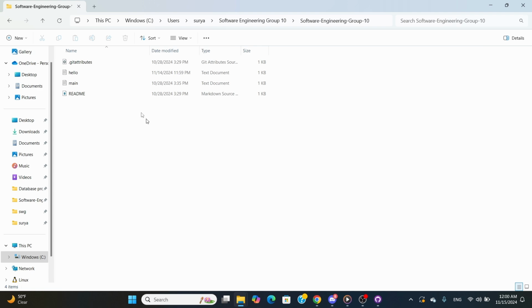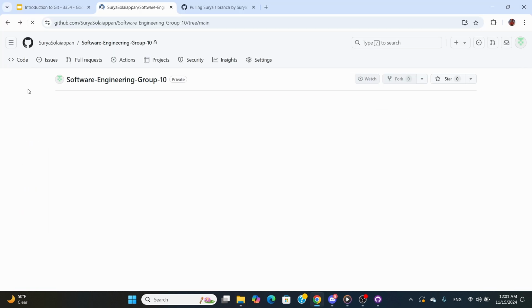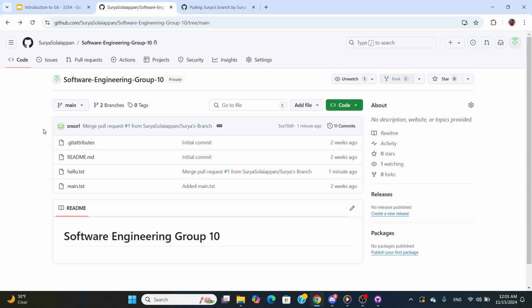As you can see in your file explorer, hello.txt has been added. On the GitHub website, we are now able to see hello.txt, which we merged to the main branch from Surya's branch.